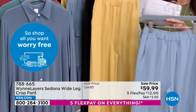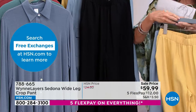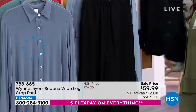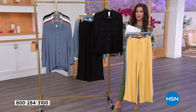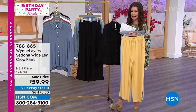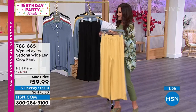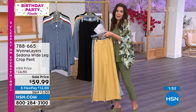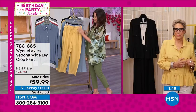And there it is in that faded blue. Of course, the rattan, which is looking gorgeous on you, Marla. And then the black. This is such an elegant outfit. It's kind of like a really chic suited look if you pair it together. And then, of course, you're going to wear that jacket with other things as well as the pant. So choose your true size. It's $12 to get home right now. I know, Marla, that these have been very popular. That's why we only got about 2 minutes and our final 280 left.